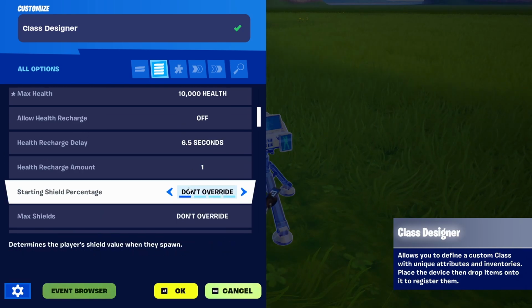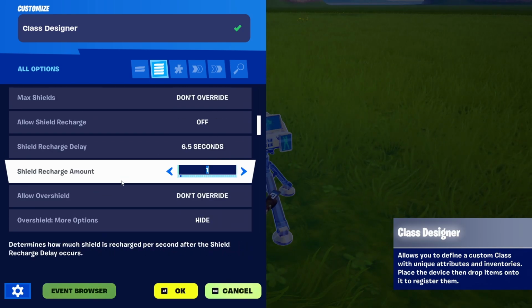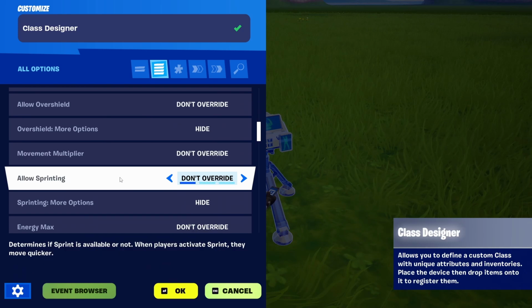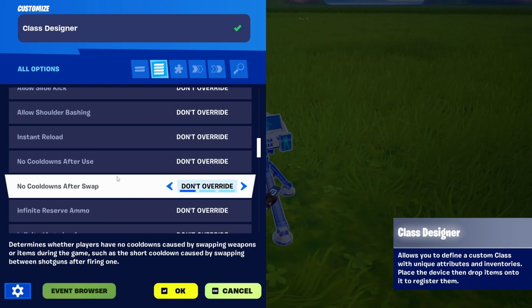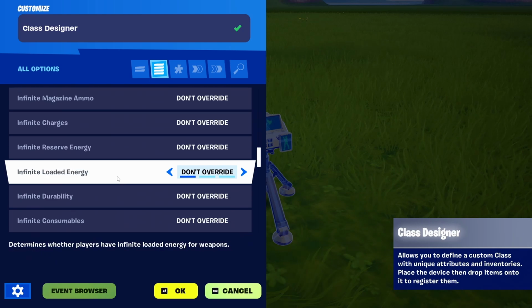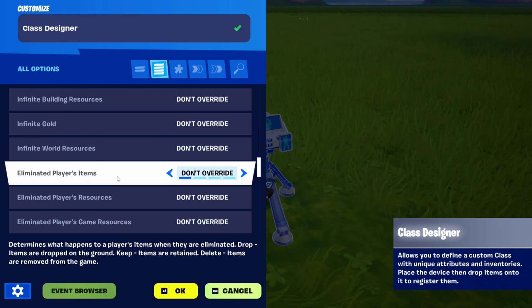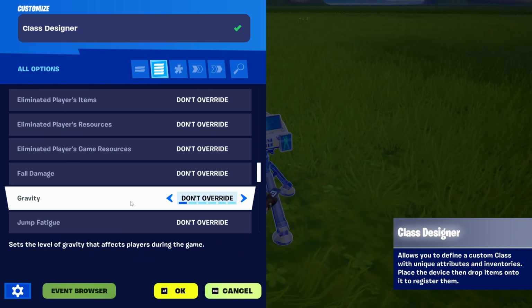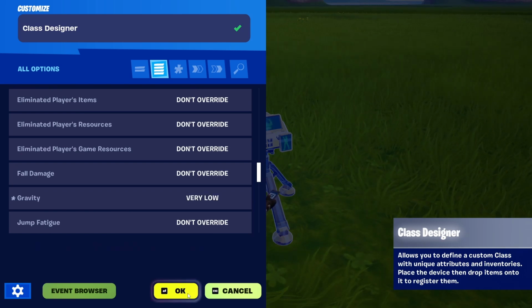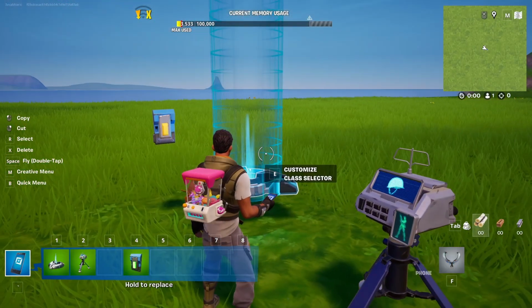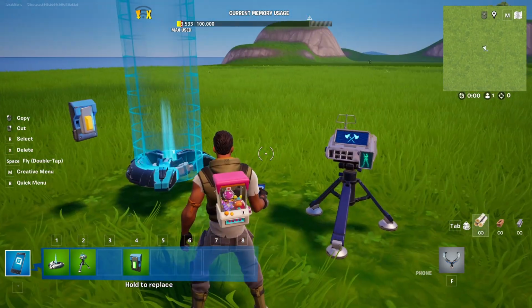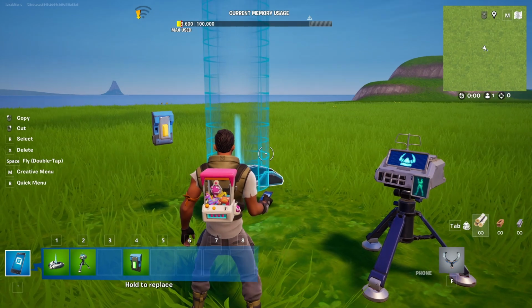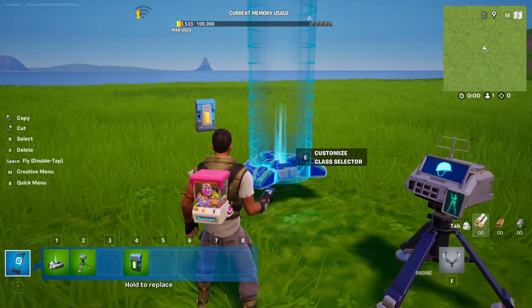and we're going to find the gravity option. It's somewhere here, where we're going to edit it. I probably search, here it is. Gravity we're going to set to very low. So with these two, I should immediately see once I press the button, I should immediately see my health go to 10,000, and you're going to see what's going to happen to my ability to jump.